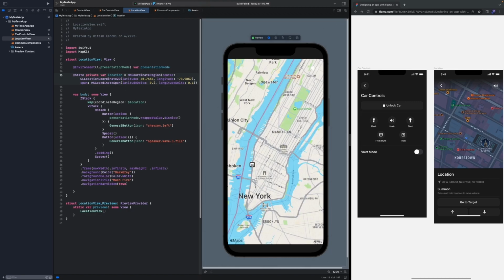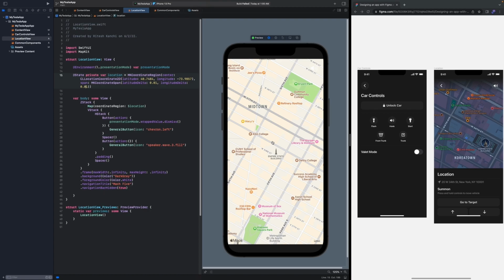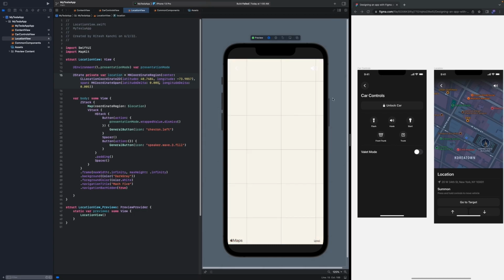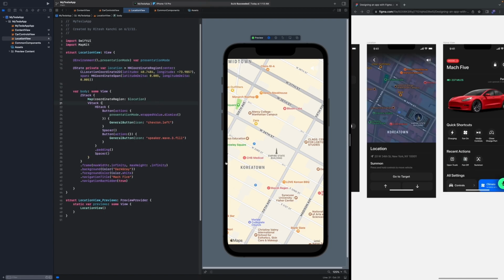And now if I go in, I should get a much better result. There we go. Okay. I was worried there for a second. And I'll actually just jump even closer, to be honest with you, and just see how close you can really get in to match this. That's not that helpful. And increase it. Yeah, that works. All right, so now that we've set this up, let's add our car to this map.